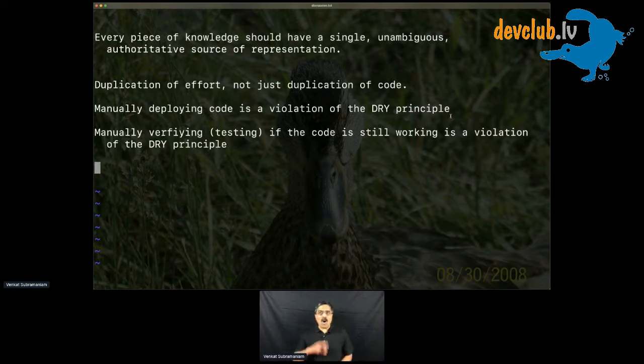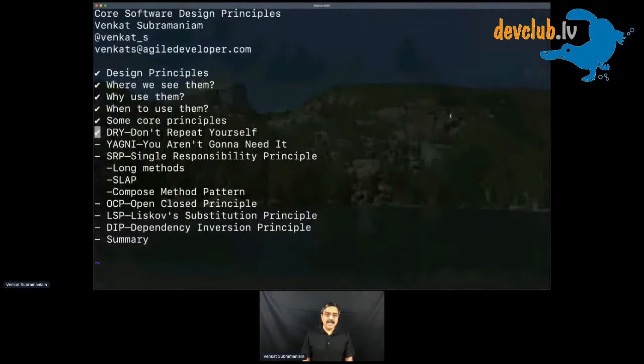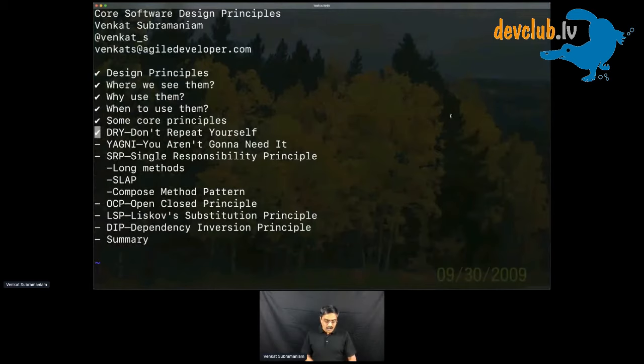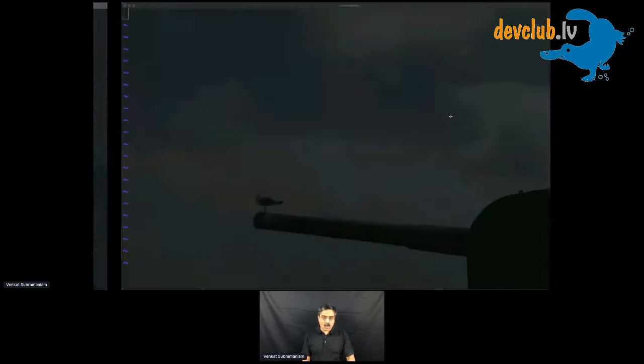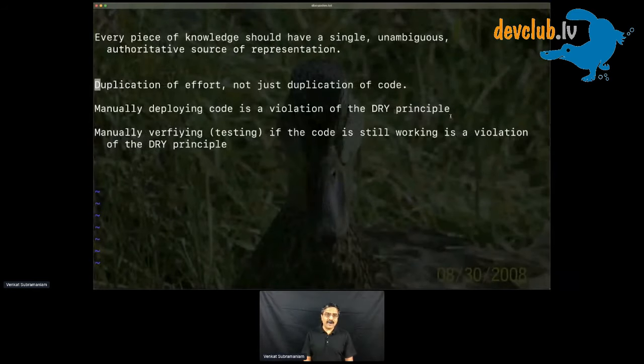We want to be able to automate that as well, because manual verification, manual testing is a violation of the DRY principle. So we can find so many things around us that we could automate so that we don't have to manually be doing things over and over, and that can really eliminate the drudgery of getting things done and can also lead us to better productivity. So it's not just a duplication of code, it is a duplication of effort, and we want to keep an eye out on that along the way as much as we can.